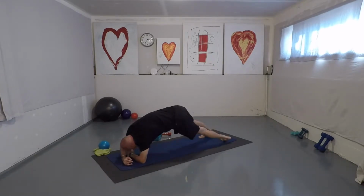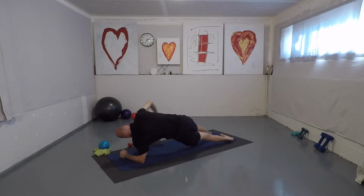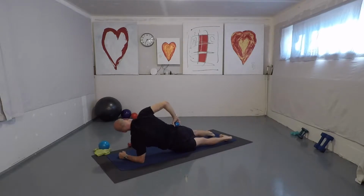Roll the outside of the left foot and the inside of the right, neck is long, chin's in, hip support. Have that weight on top of that right hip, shoulders away from the ears. Hang and hold here, stay here, be here for five, four, three, two, one. Left hip comes down. Hang and hold. Stay here. Be here for five, four, three, two, one.